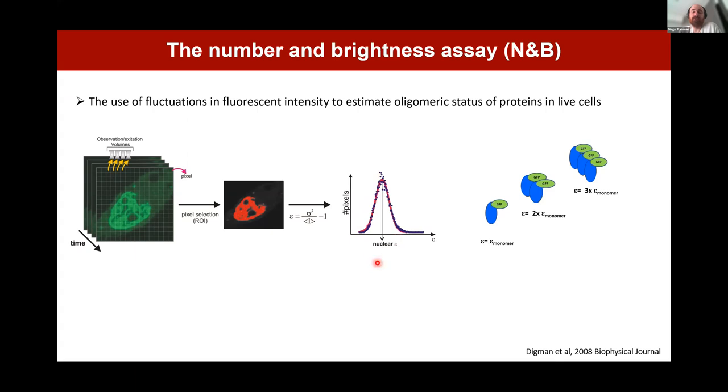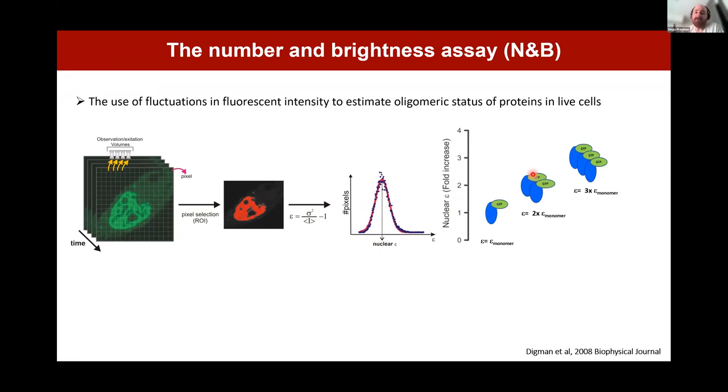Then we get the distribution in the entire nucleus. So we will retrieve an average nuclear brightness that will give you an overall idea of the oligomerization state in the nucleus. Therefore, we can plot this average nuclear brightness for many cells. In relative terms, if we know a monomeric control, it's going to be relative to 1. So we know the dimer will have twice the brightness of the monomers, and so forth.